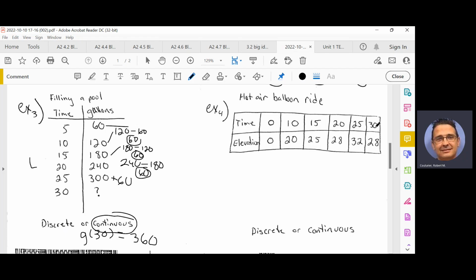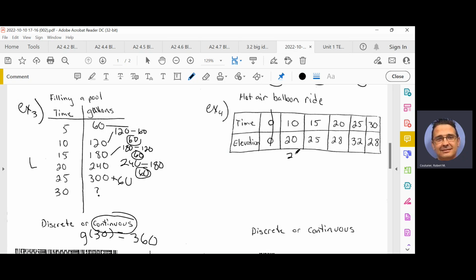We have enough information to determine if this is actually linear or not. It makes sense that if the balloon is sitting on the ground, if it hasn't left yet, its elevation is 0. Then they're saying 10 minutes into the flight, it's now at an elevation of, let's say, 20 feet, 15 minutes, feet. We can check this. Yeah, we have enough information. We don't need this one here, you can toss it aside, but we can look at the rest. This is even, this is even, this is even.